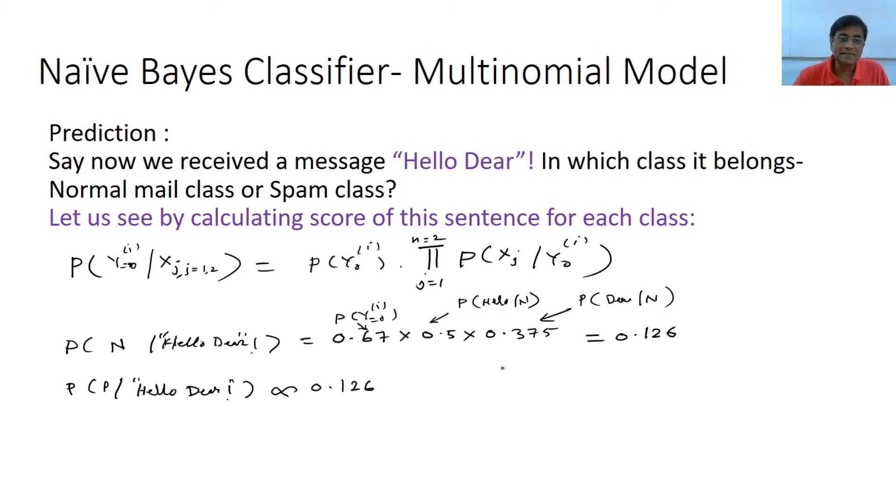That is why in machine learning literature you will see it is called bag of words, as if the words are put in the bag and any random word is coming and it will do your job. So you need to add semanticity, more sophistication if you want to add, then you will have to add separate modules, for example word embedding where you capture the semanticity of the word.